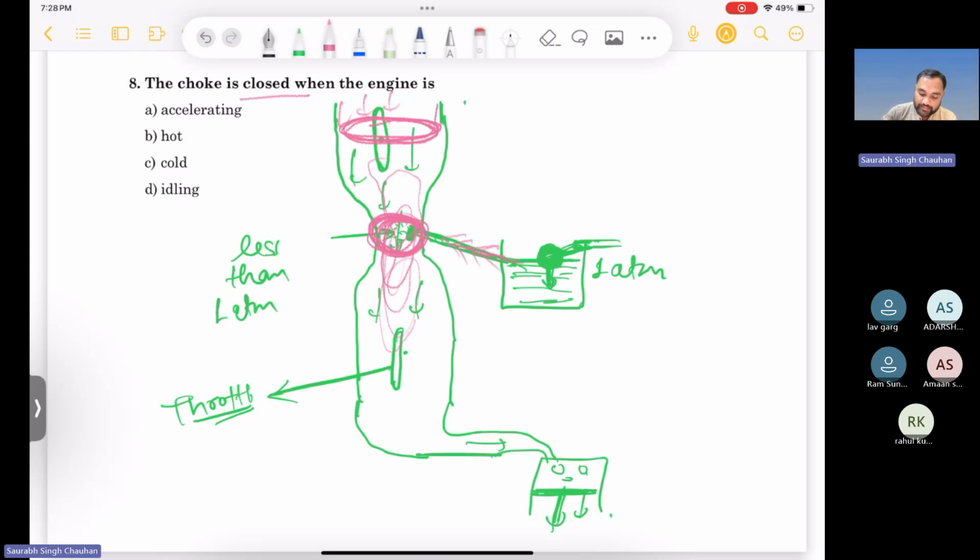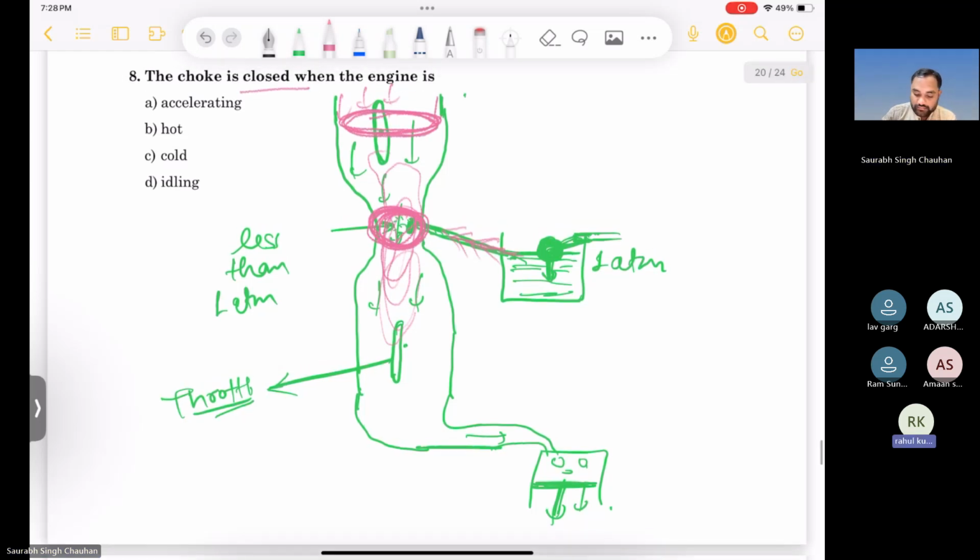Sir, how many types of carburetor are there? In our lectures we have discussed only this float type of carburetor, but there are different carburetors for different purposes. This is the simplest one that we have described, and depending on this design, it will prepare a fixed type of mixture. But in a real case you need different types of mixtures for different driving conditions.